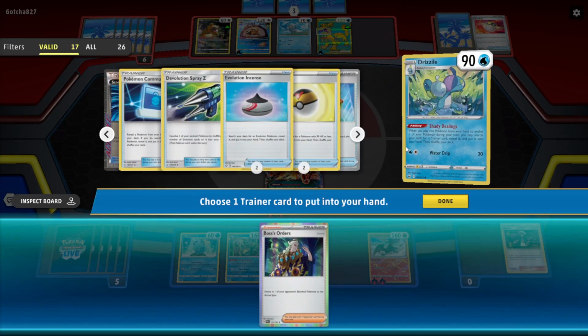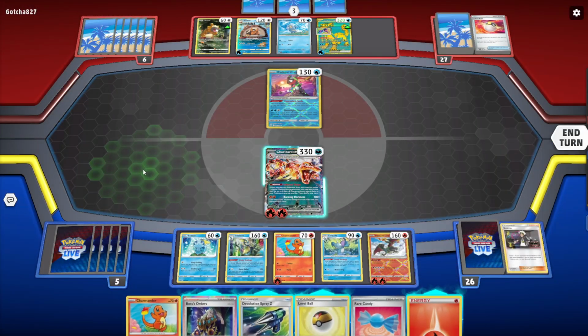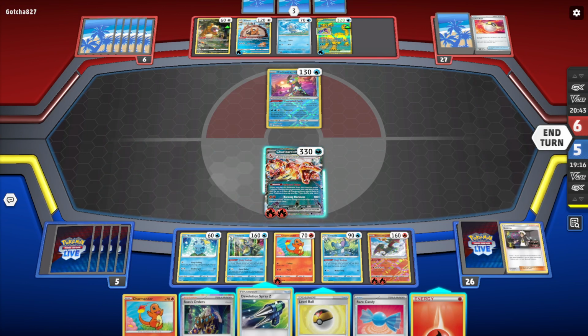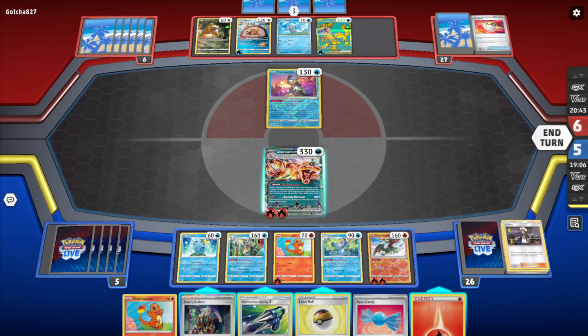So, I'll play Boss's Orders. I'll just hold the Level Ball here, I think. Boss's up. The Frigibax is going to hit us for 180 off the Chien-Pao, which isn't that much. It's certainly something, but it's not a ton, so we should be okay there. I will attach a fire to Charmander here. Do we attach a fire to Charmander? I don't even remember what Charmeleon's attack is. Oh, it's okay. It's not that good. I think it's like 50 and burn.